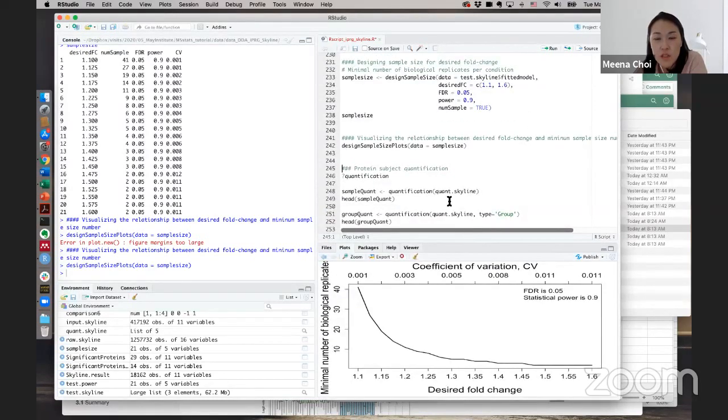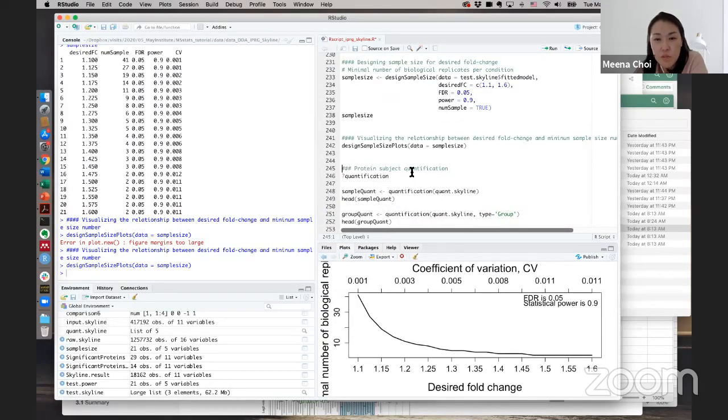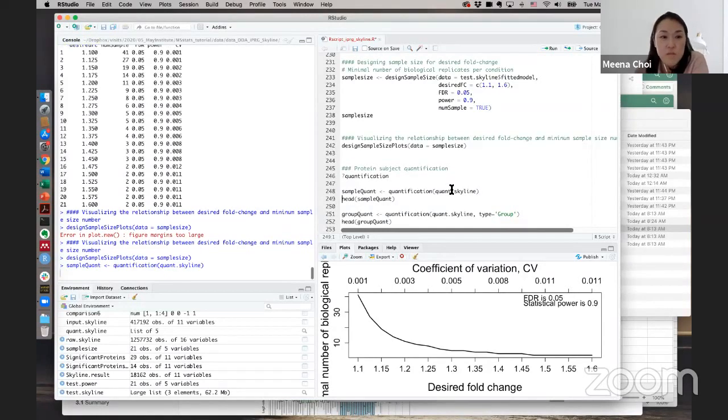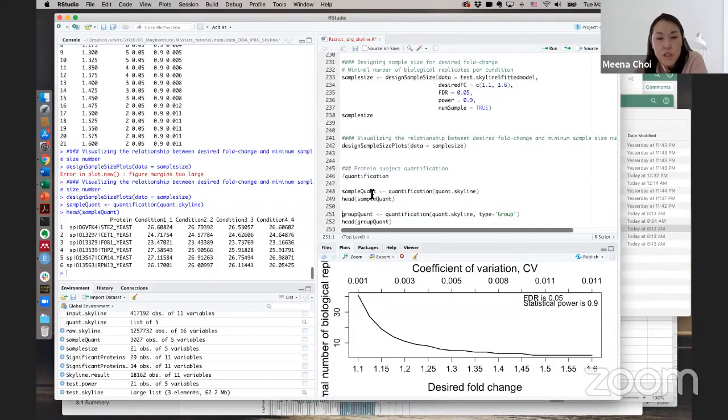the visualization. And then this one is the last part, the sample or subject quantification. As I briefly mentioned, the data processing function reports the run level summarization. If you want subject or run level summarization, here is the quantification. They use the data processing output, and this reports for each protein the sample quantification. As I mentioned, this experiment is very specific. They have only one biological replicate for one condition, so they report as this much.